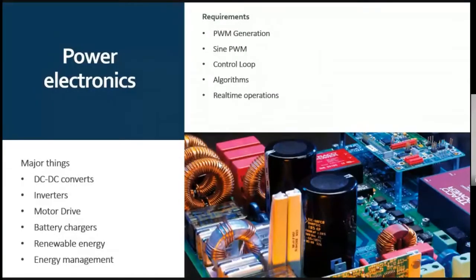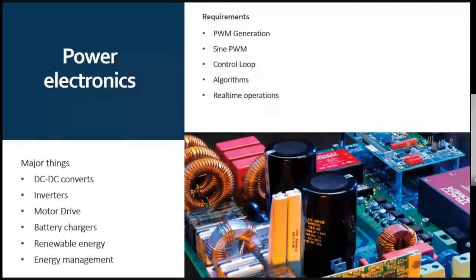Next is inverters. We know there are different types of inverters: three-phase, single-phase, sinusoidal, non-sinusoidal inverters. In most inverters, there will be switches. Say, in case of a single-phase inverter, there will be 4 switches. In case of a three-phase inverter, there will be 6 switches. And in multi-phase or multi-level inverters, there will be many more switches. In that case, there is only an on and off state for each switch. That means, for instance, some switch will be on and some switch will be off, depending on our output waveform and current, depending on the application. In that case, there should be some digital logic.